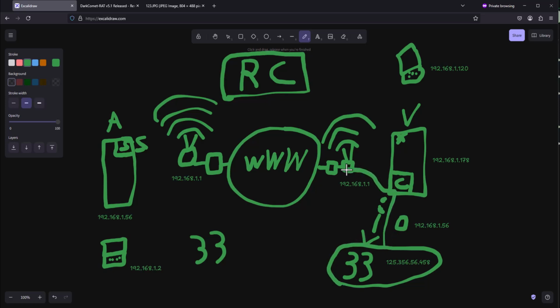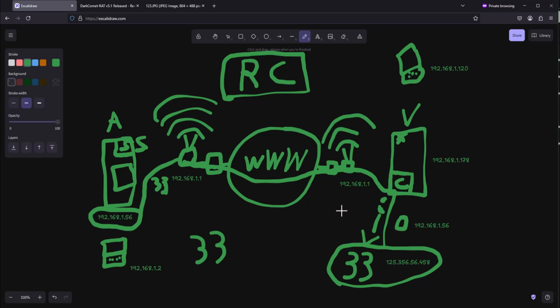It makes a connection through the internet, through its router, through their modem, through the internet, through your modem to your router, and then you would have had to open up your web browser and go to your default gateway, which is your router, and set up port forwarding on port 33. You would tell your router, the Wi-Fi router, hey, look, I want you to send any and all traffic coming through from port 33 externally to my internal IP address of 192.168.1.56, which is the attacker's computer where the rat is actually currently running.